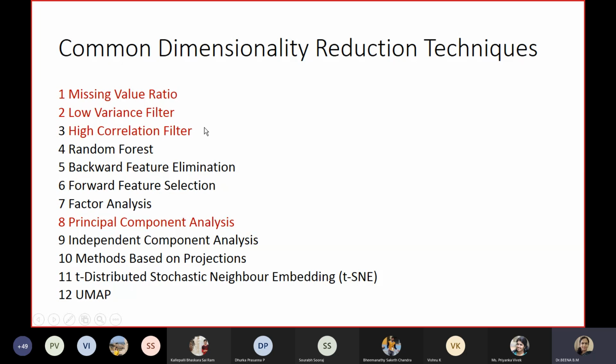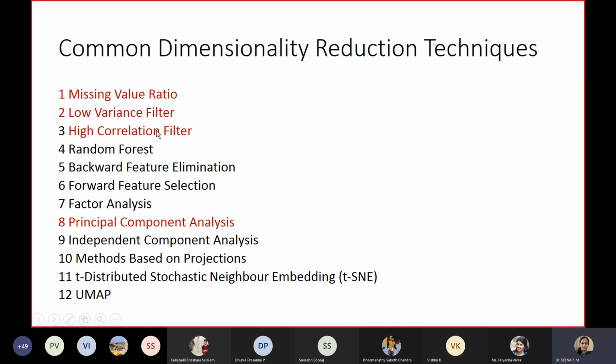There are 12 techniques: missing value ratio, low variance filter, high correlation filter, random forest, backward feature elimination, forward feature selection, factor analysis, principal component analysis, independent component analysis, and methods based on projections. This is used for images. Okay, the 10th one is used for image processing. The 11th one is t-distributed stochastic neighbor embedding, t-SNE, and the last one is UMAP.